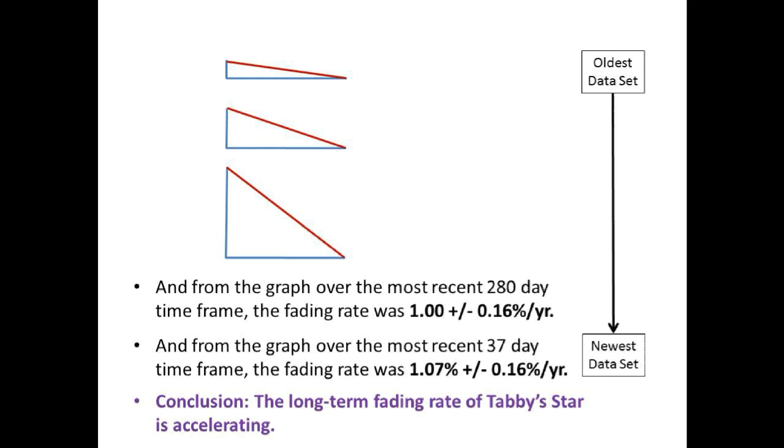And finally, since the most recent two measured long-term dimming rates are so close to each other in time, we will use the latest one. The slope of this most recent long-term dimming rate has been determined to be 1.07% per year. So let's represent this fourth dimming rate by another red line whose slope is proportional to the other slopes above. This now provides us with an accurate graphical comparison between all four long-term dimming rates.